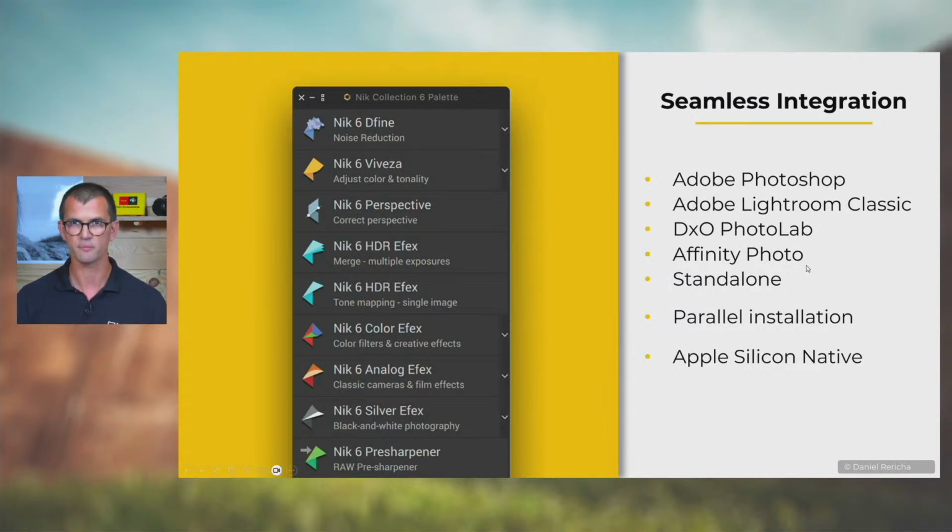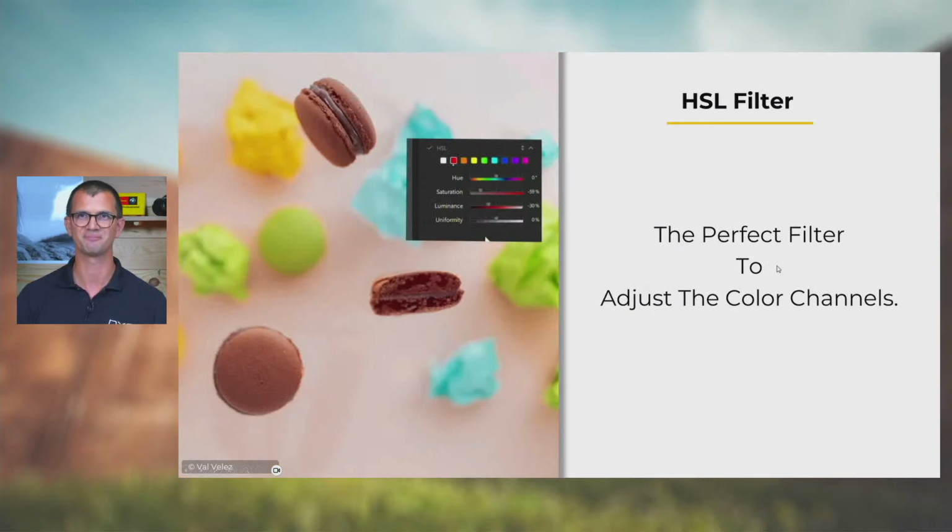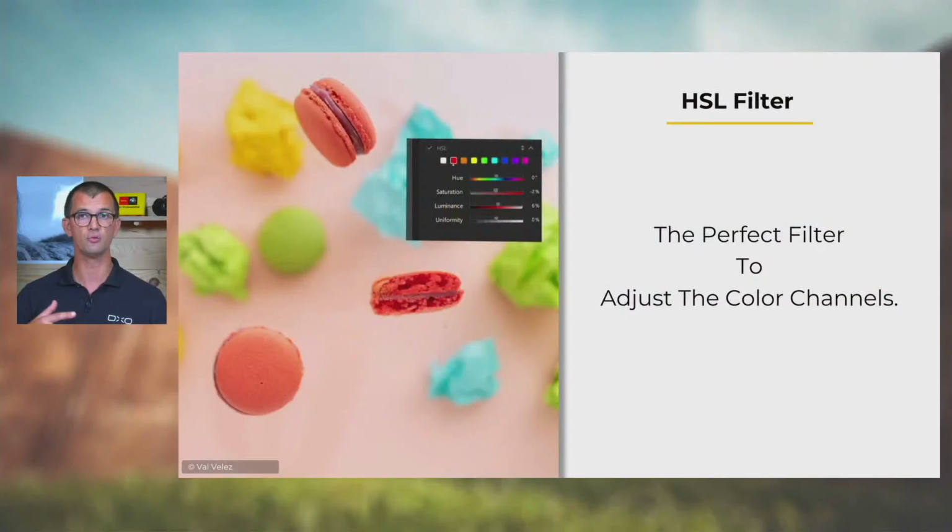And I lose my cursor. Here we are. The HSL filter you demonstrated also, which appeared in this version 6, so it's a new feature of version 6, not of version 6.3, but of version 6, is a tool as simple as it is powerful. With just a few clicks and without the need to try for hours, the HSL filter adjusts colors and tones.